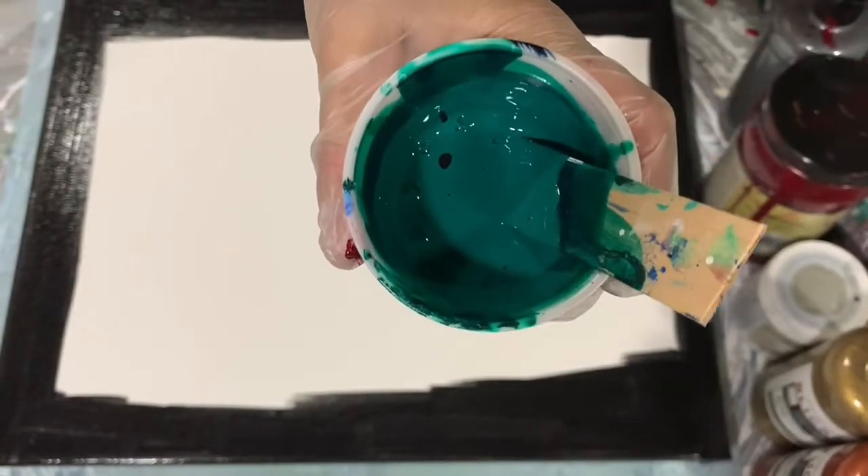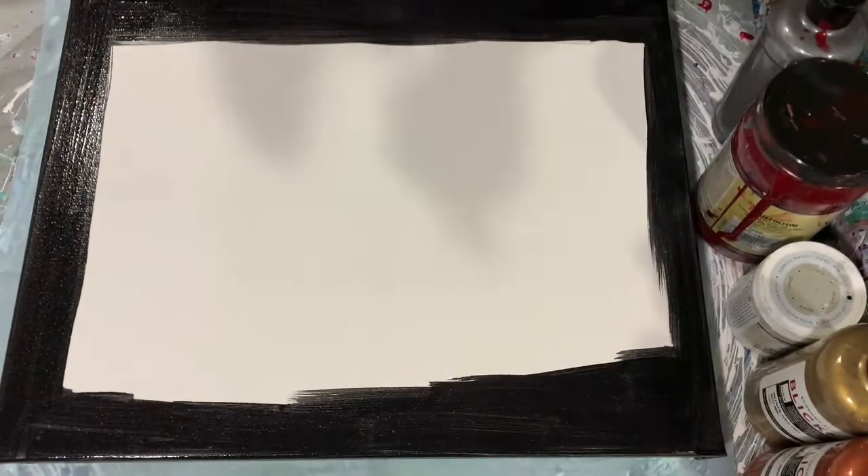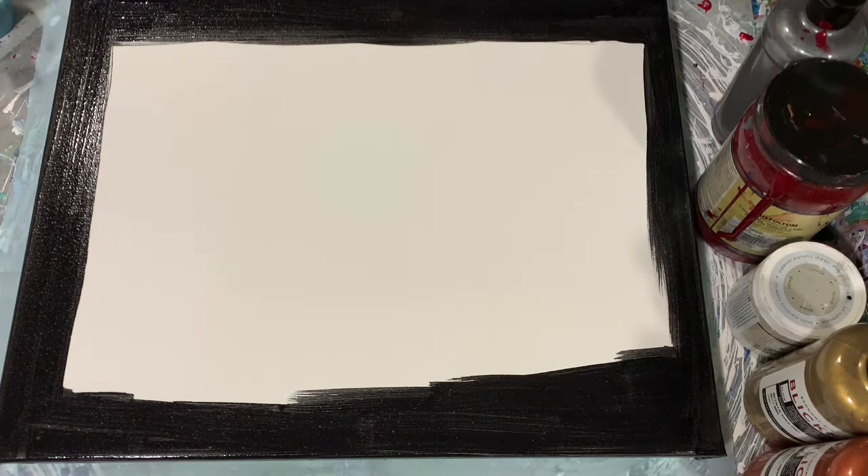My last paint is a question, because it is a green paint I had left over — I thought I'd throw that in the mix. My pouring medium today is two parts Floetrol, one part paint, a squirt of GAC 800, and also a squirt of Liquitex gloss pouring medium.